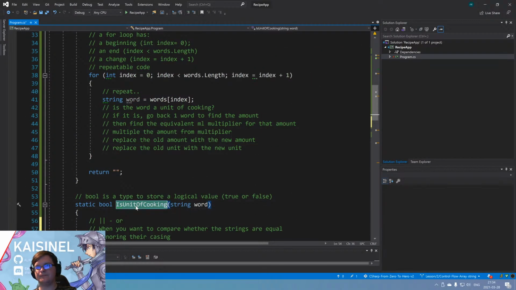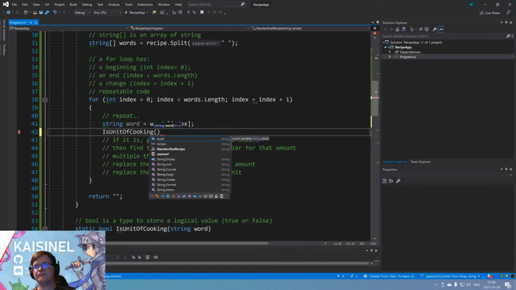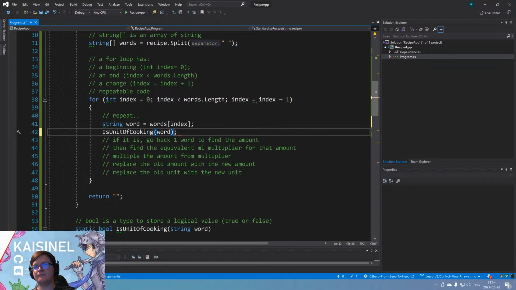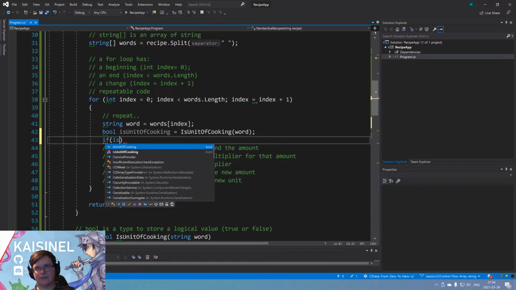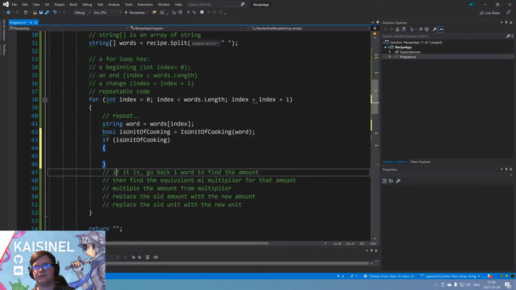That's good. So I will replace this comment with this method. And I'll say is unit of cooking. So it says if is unit of cooking, do something about it.